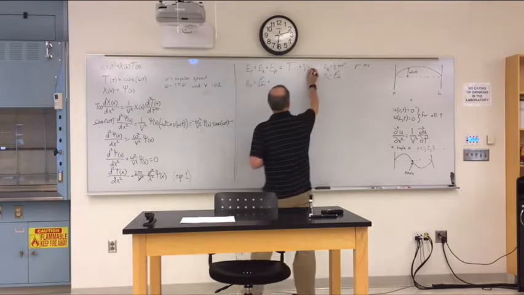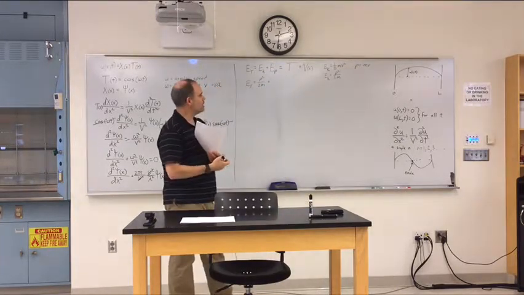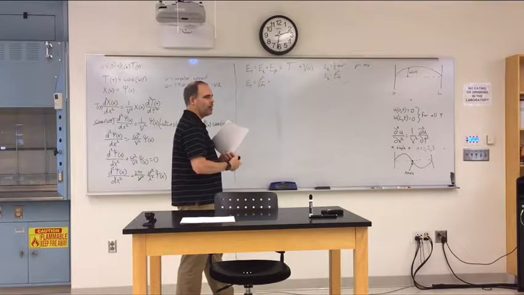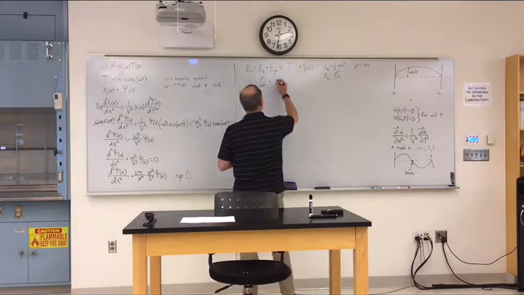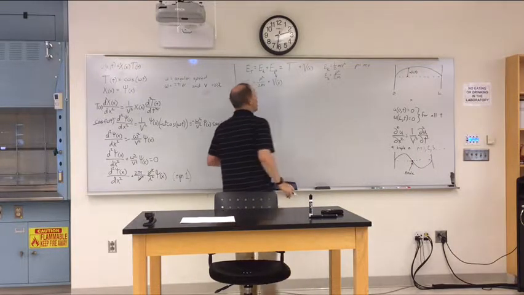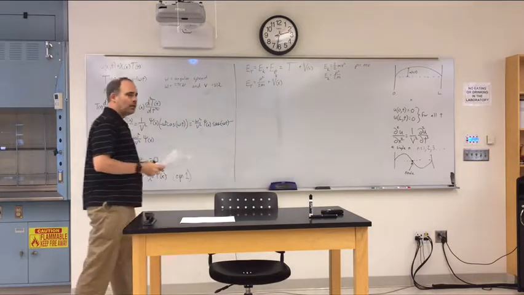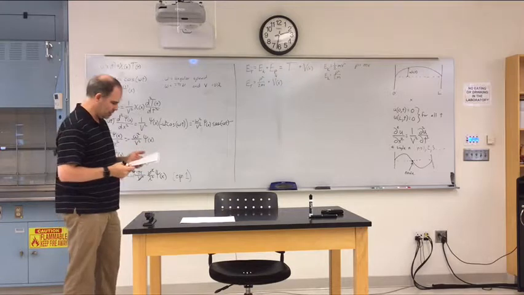plus, and then so that your notes are now consistent with what you're going to find in the book, I'm going to use V. But V is our potential energy. Okay, so potential energy is V. I'm doing that because that's what you're going to see in the book, and I wanted your notes to be consistent with those.